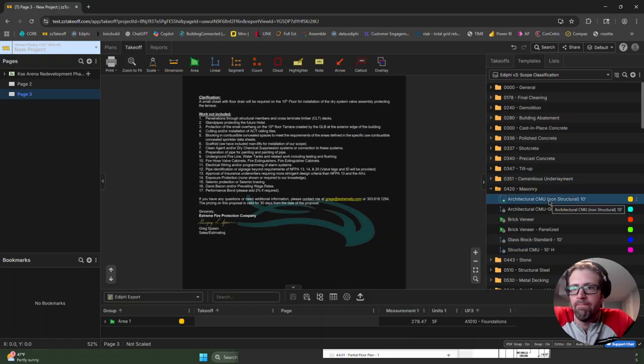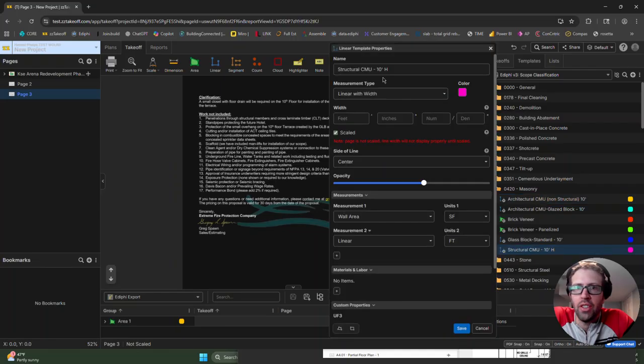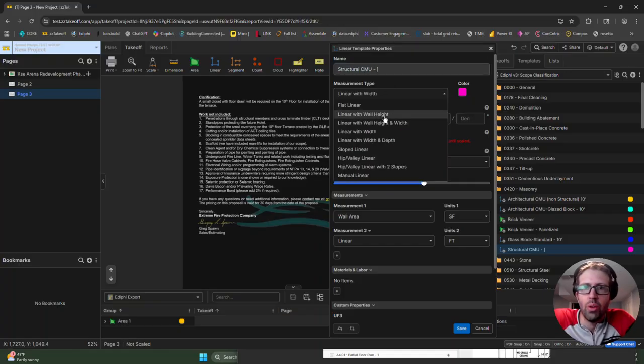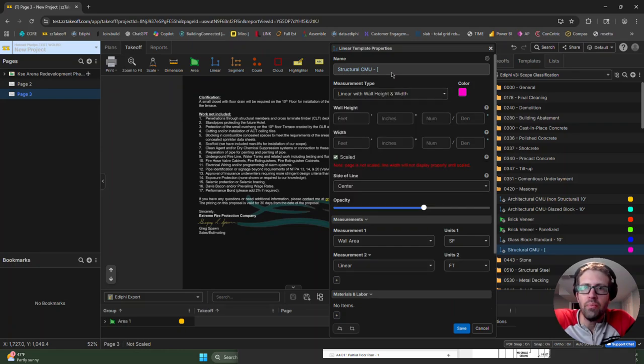Well, while I'm here, there's a cool thing that's coming: text with tags. Instead of typing 10-foot high, you can just have that show up automatically. Obviously you want height with wall height. It's height and width.